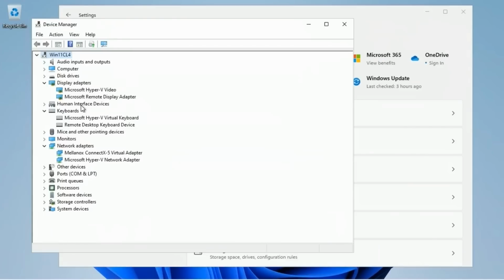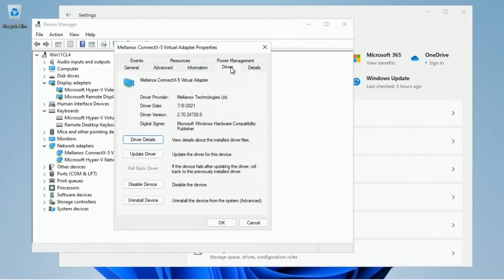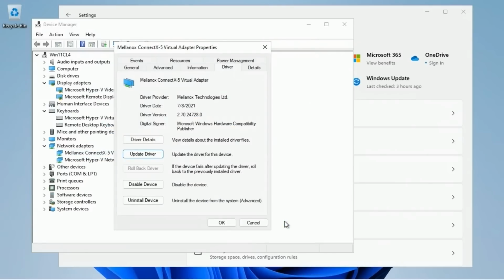So as an example, if I just go to my network adapters and I click on either one of them here, what you'll find is a driver tab. And in here, you will find an option to update the driver. Now, this does suggest that you have already obtained the driver. Either you have it on a physical disk or storage device of some type, or you downloaded it directly to your computer. It doesn't matter where it is as long as you have it. So I can just click the Update Driver button, and I can choose to browse my computer and supply the location of that driver.